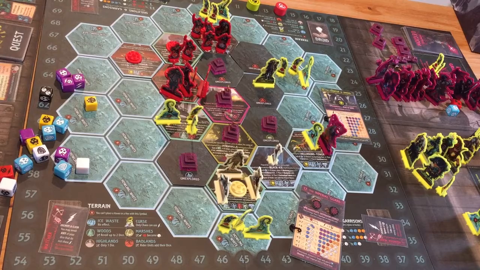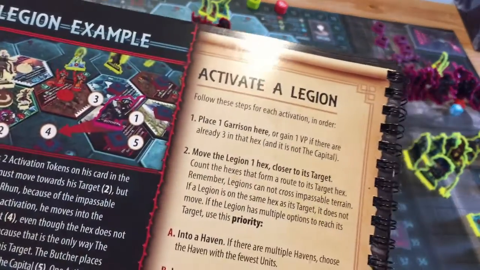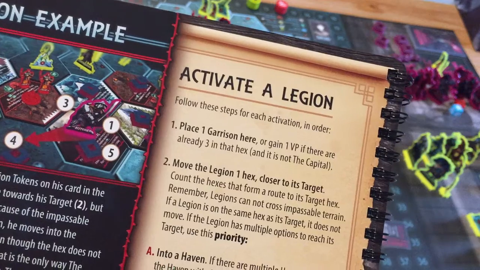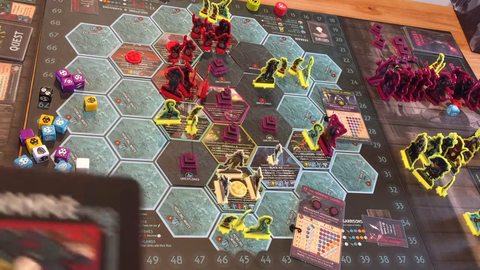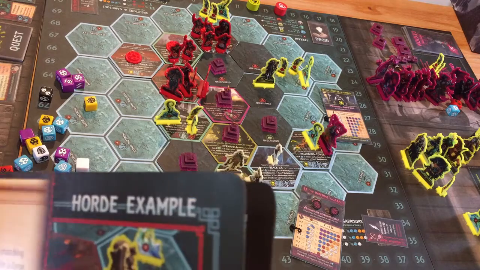Imperial Guards, as I activate those legions, if I remember what's going to happen here, activate a legion. So place 1 garrison here, or gain 1 VP if there are already 3 in the hex and it is not the capital. Place 1 garrison here. Can he place a garrison on a curse? Let's double check that. I'm not sure how that works. He's on a cursed land there.